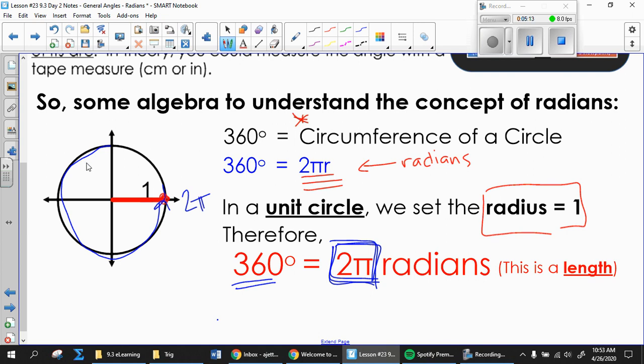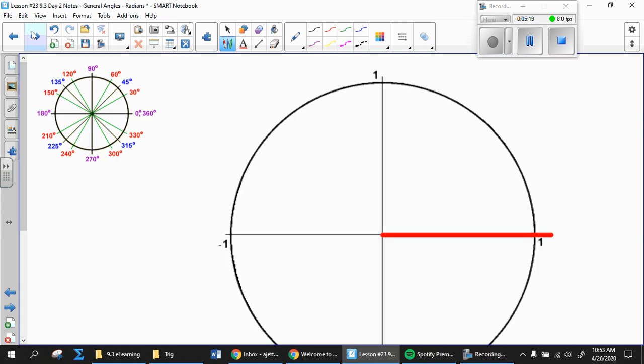So that's very important as we start talking about how to measure and how to draw angles in radians. If I look at a full circle, we're going to talk about how to break this circle down, just like we did with degrees. Yesterday in lesson 22, we talked about how to draw these angles in degrees, and how this first quadrant goes from 0 to 90 if we're positive, and then we go from 90 to 180, and 180 to 270, and 270 to 360, and then we can just continue going around our circle. But we break this 360 up into these 4 parts here.